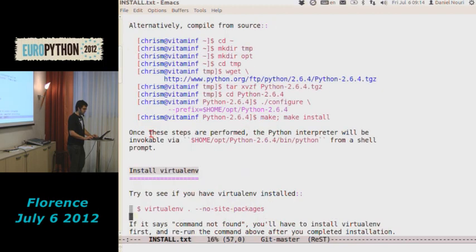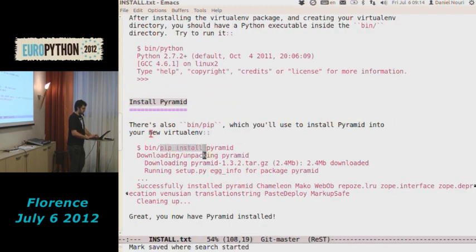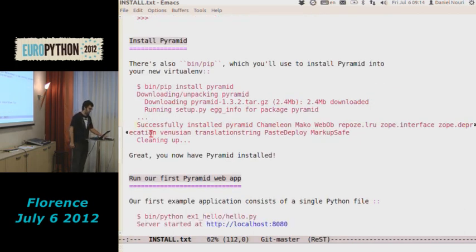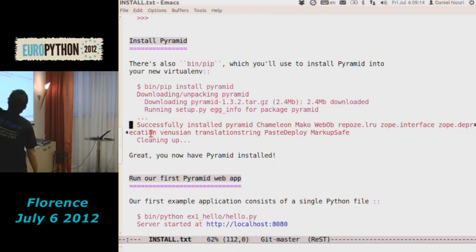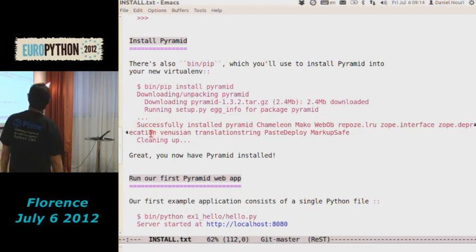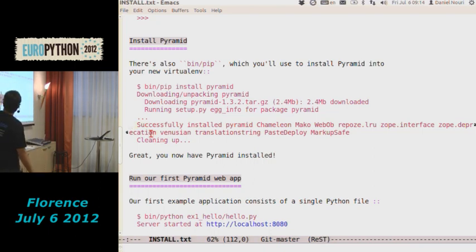So once you have the virtualenv, please go ahead and do bin/pip install Pyramid. So this is the step where we're actually going to install Pyramid and its dependencies. And you should see output similar to what I have here. So the first line is my terminal, where I say, so I'm inside the virtualenv, which is why I have this bin directory, bin/pip install Pyramid. You should see output similar to this. And the second last line is successfully installed, cleaning up, and then you know that it worked. This is also where we, by the way, see all the dependencies of Pyramid, right? Pyramid, Chameleon, Mako, WebOb, and so on and so forth.